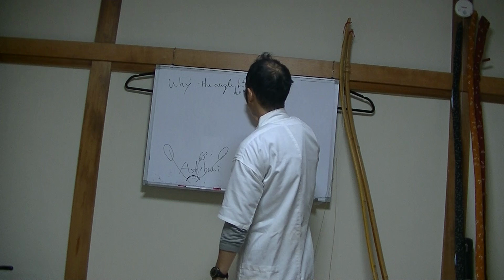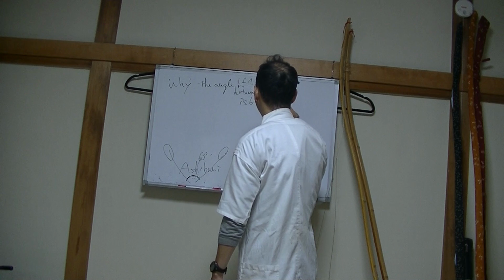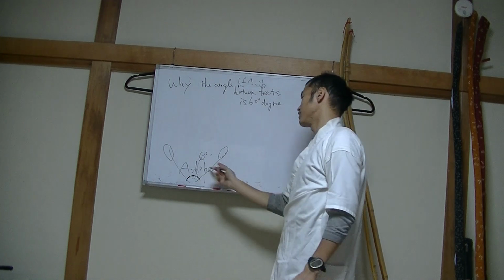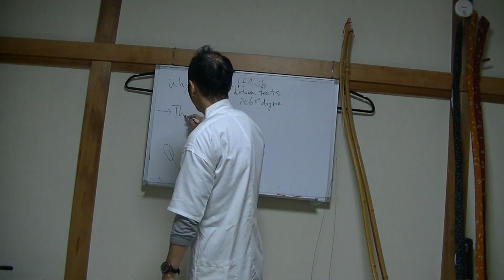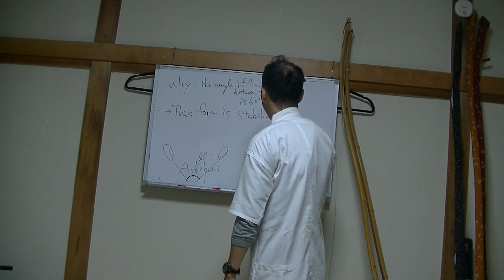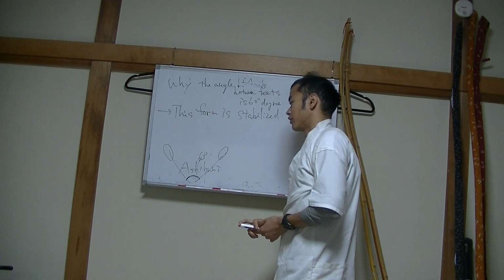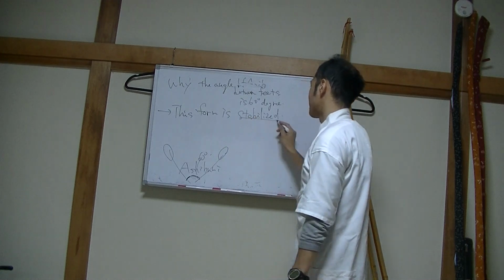Why is the angle between the feet 60 degrees? I explain the contents: because the Ashibumi angle is 60 degrees, this form is stabilized. It is the most stabilized form, so I explain in particular. So the form is a stabilized form.